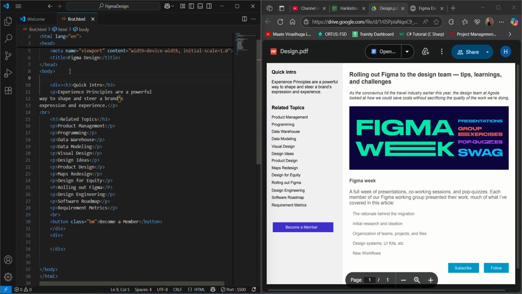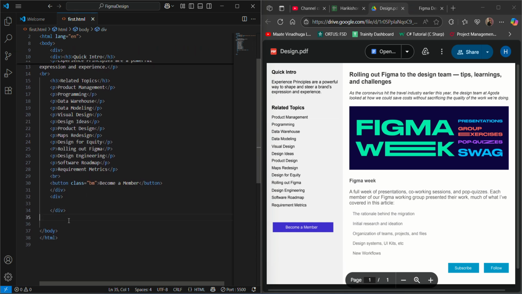So let's make a main division. Now we can add the other part of the contents in the division.